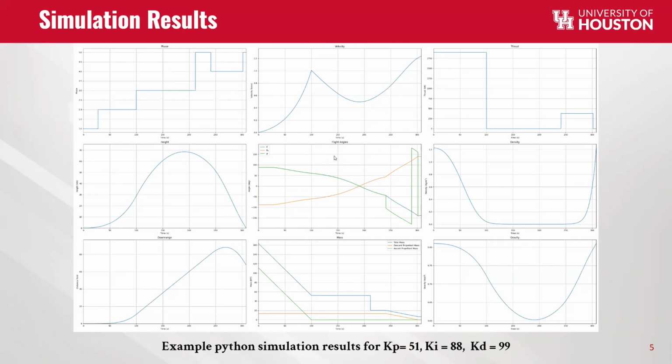This plot is illustrative of what's going on with the rocket's angle relative to the horizon, as well as what the controller wants to do, and the error associated with what it's trying to command. So you can see this controller in particular is not very good, and you'll see this on the next slide, but it way overcorrects.